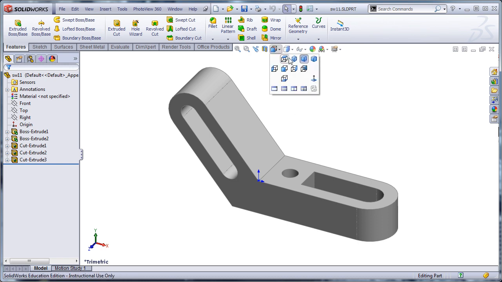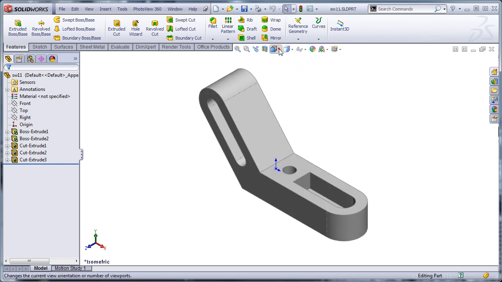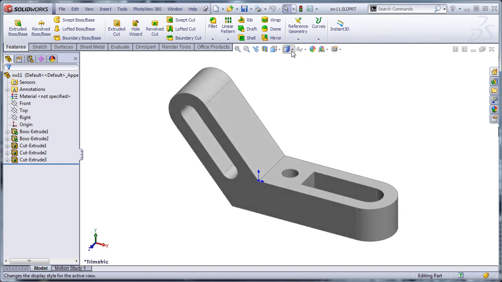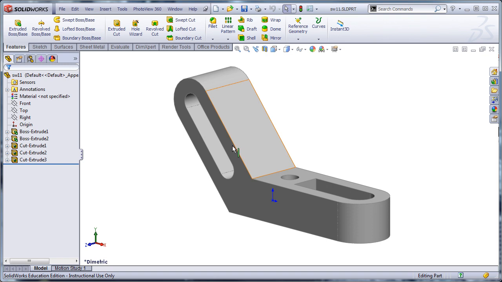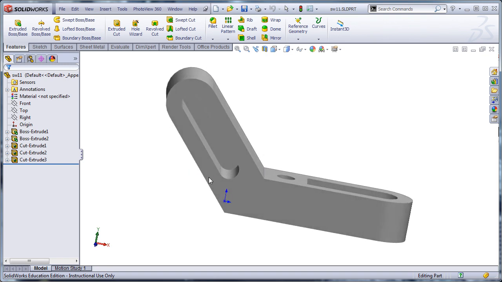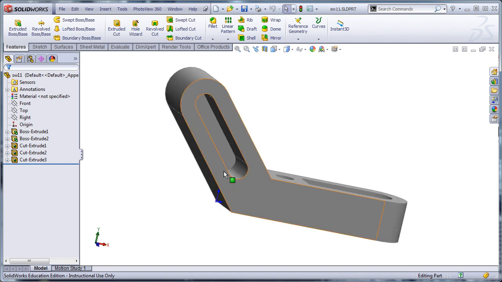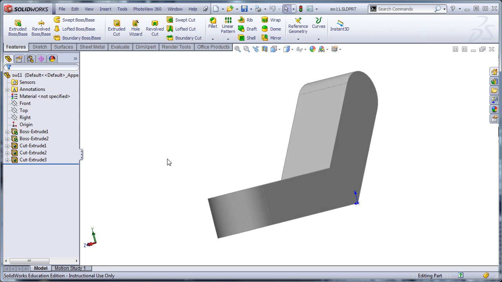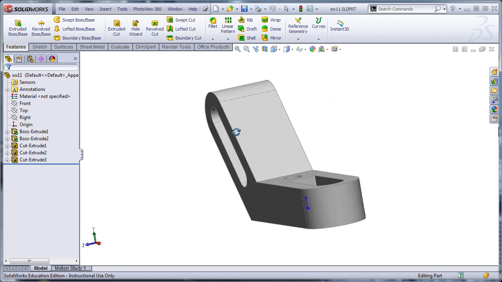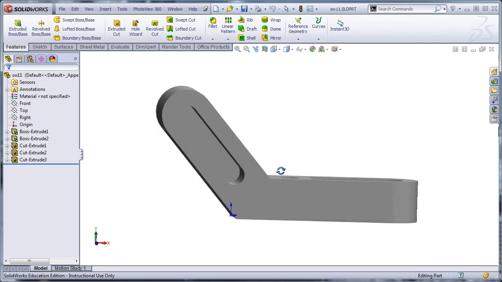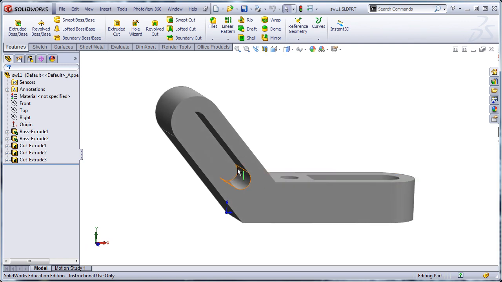And if I looked here at, say, the isometric view or the dimetric or trimetric, any of these standard views that we get, none of them really shows us this slot and lets us know that it's not through. You know, we can see on the back side that's not through, but I'd like a view that really showed off the fact that that slot does not go through the part, okay? So I think I'll just show you how to do that real quick.